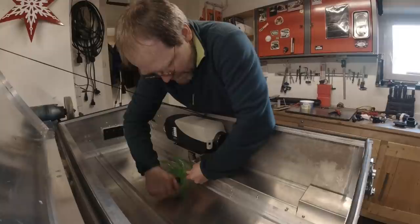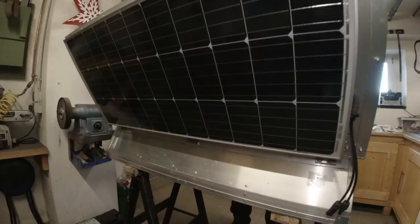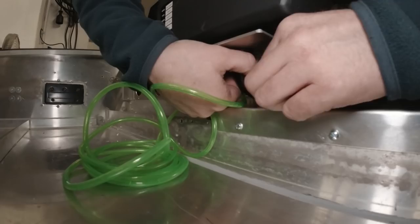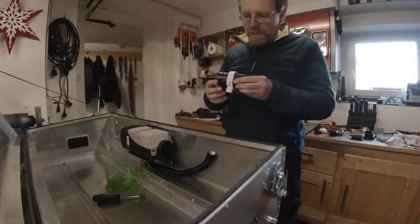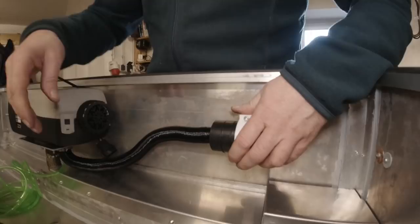Making the sheet metal pieces took about six hours, and making the cut-outs in the box too. See how nice that looks. We have to put a hose clamp around this. On the other end we're going to mount a silencer — that actually makes a big difference, I didn't think of that. I printed a little mount for it. The muffler can go anywhere inside the box, for example right here.